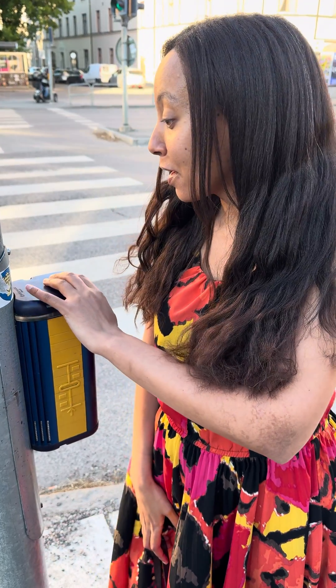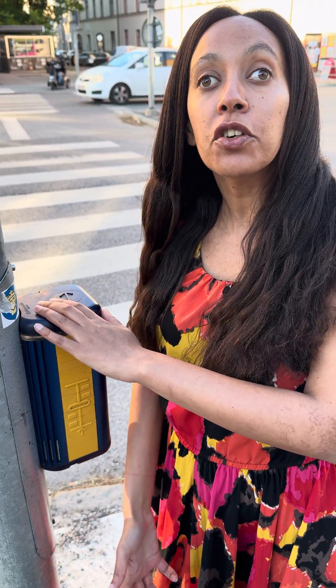I have three more things to highlight here. On the top, there's an arrow. Sometimes intersections are angled, so the arrow is angled slightly to let you know how you should cross the street. When you tap the top of the control box, you can increase the volume of the audio signal. And on the bottom, there's a tactile star, and it vibrates to tell you when it's time to cross. Isn't that cool?